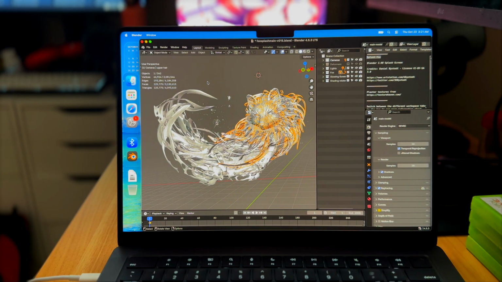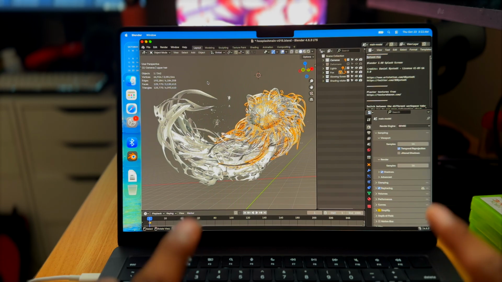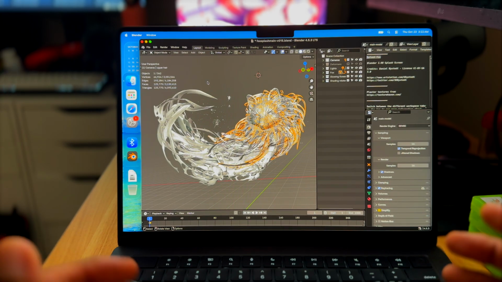However, we will be testing ZBrush, we will be testing Maya, and we will even be connecting it to a Huion tablet and seeing how the performance would be. So keep an eye out for those videos, they will be coming very soon. But in terms of Blender, this is the basis that we have, and this is my first impression of the M5 MacBook Pro in black with 16 gigabytes of RAM and 512 gigabytes of storage with the M5 chip.